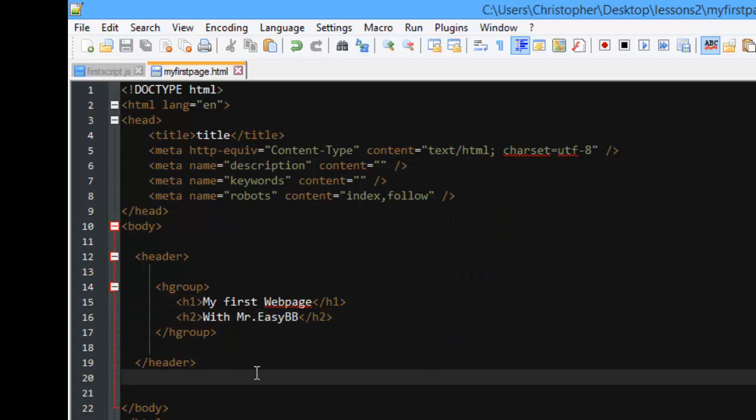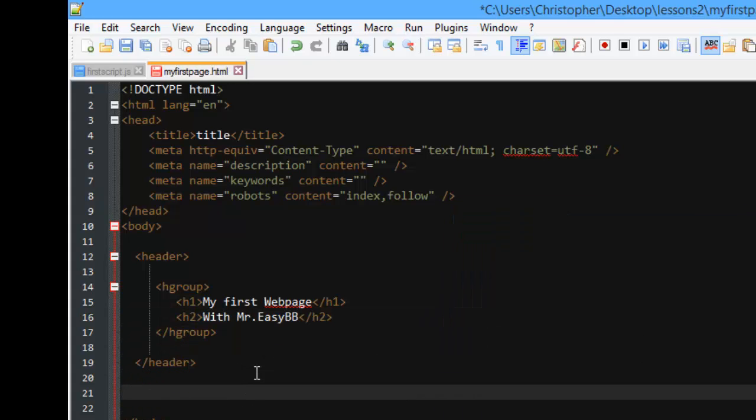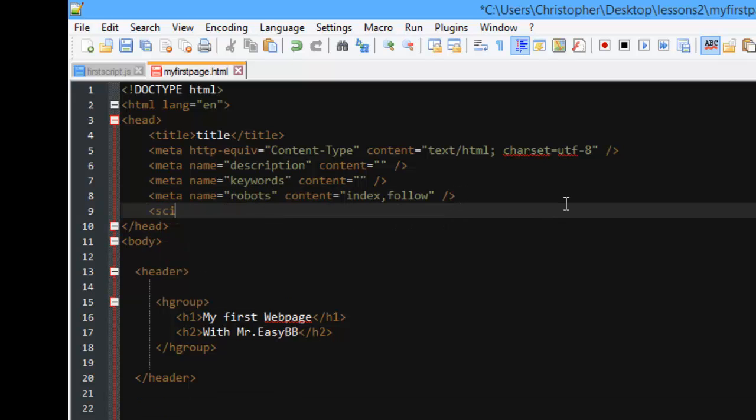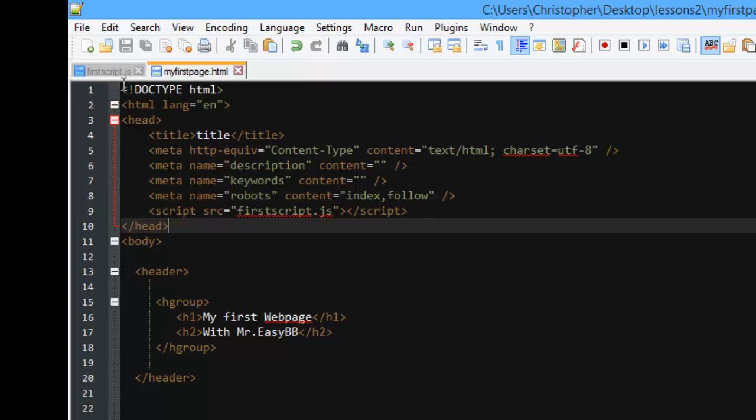Alright, now let's come down here. We can save that. Alright, let's add it up here: script source equals first script.js. The reason why we just do first script is since we're in the same directory as first script and my first page, we don't need to do any directories.